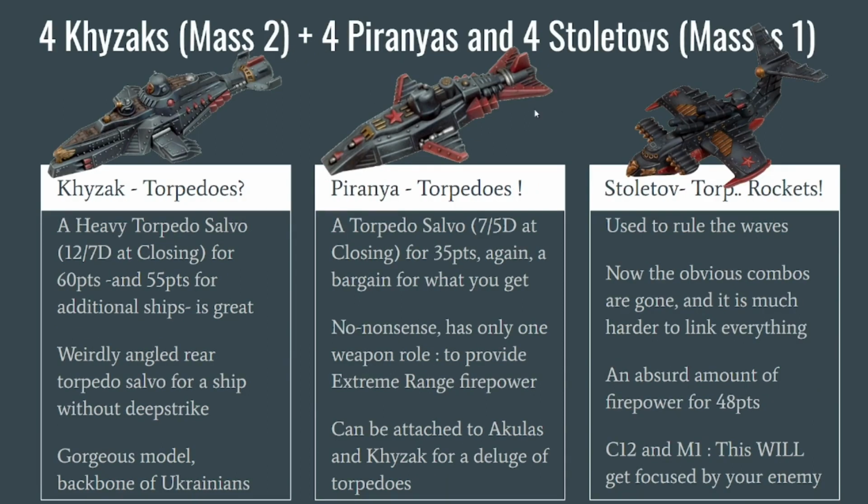Now let's have a look at the newest ships from the Black Wolf Battlefleet that were released then, and you can now find those in the Aquila Battlefleet, which we'll talk about later. But yeah, what are those Ukrainian / Black Wolf submarines? First, you have the Mass 2, the Khizak, which are very, very efficient torpedo boats. Like, they do throw 12 dice at closing range, which is huge, and 7 dice per support, so you can just spam those. They do get even cheaper when you bring additional ships, because they are actually mine layers.